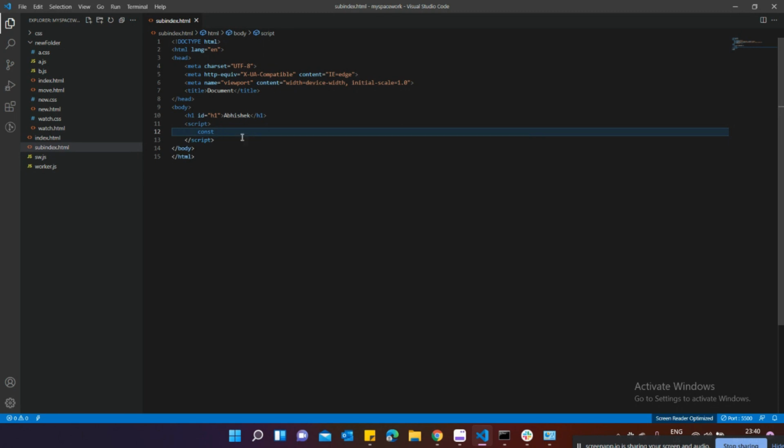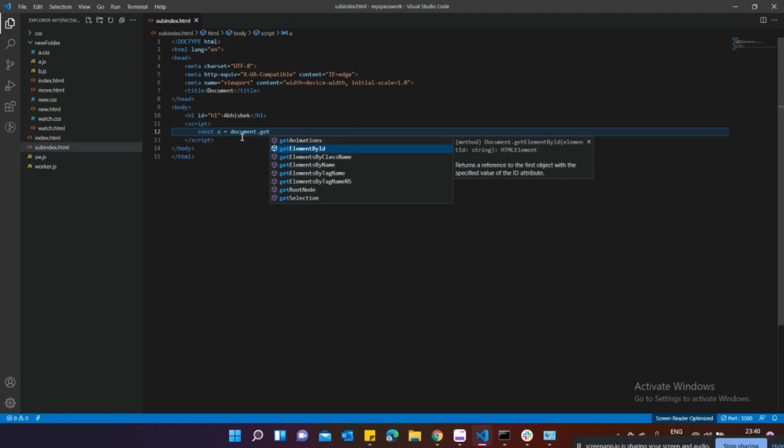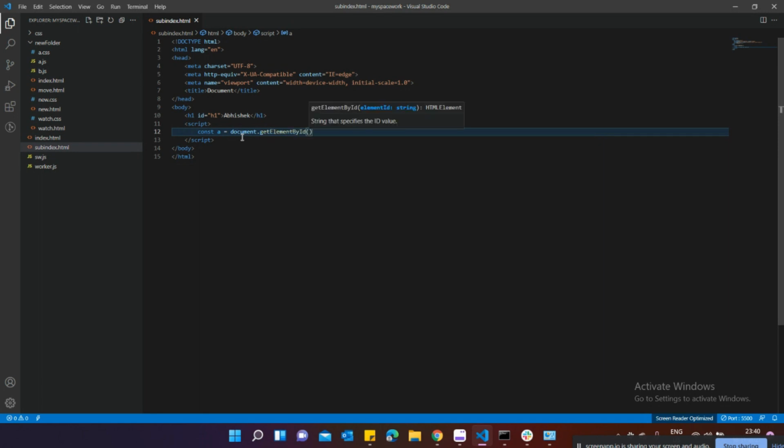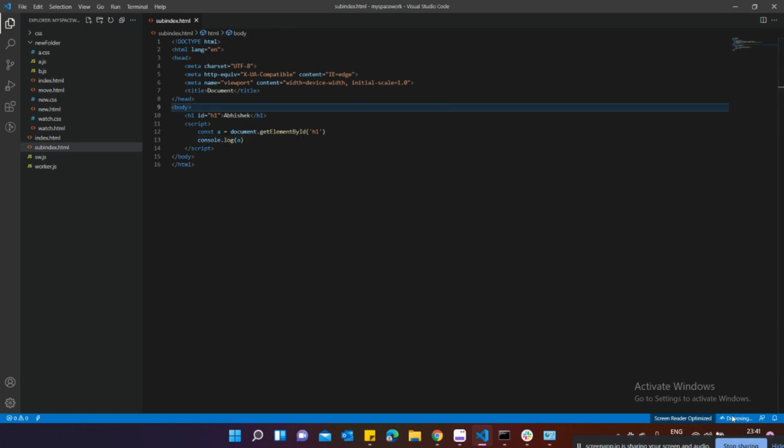So I'm going to write a equals to document dot get. There are some functions that you can use for getting the document. If I need to find the element by ID, I will go directly through this and type that ID over here, h1, and it's going to find it. Another way is if I remove this. Let me just console this first, then I will show you the other way. Console.log. Okay, and let's see in the document what we are getting right now.